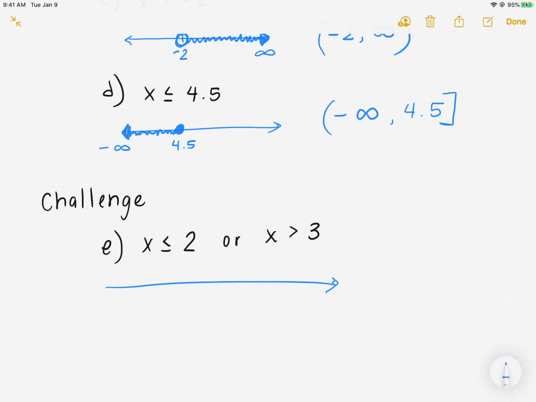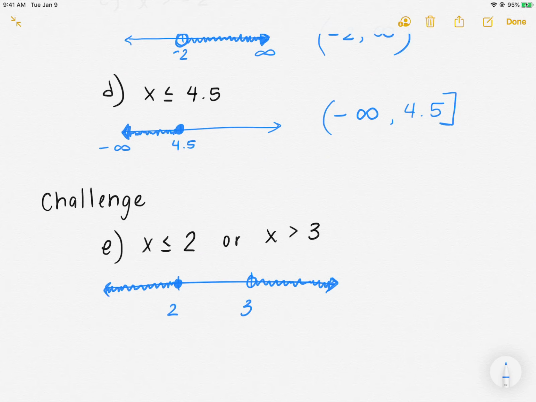So, draw my arrow. So I've got a 2. I've got a 3. All right, x is less than 2. A less than or equal to 2 tells me closed circle, right? And less than 2 goes to the left, right? X is greater than 3 is going to go this way to the right. So now I have kind of two sets of numbers. I have two groups of numbers, right? I don't have everything in between 2 and 3 like I had before, but I have all the numbers less than 2. I have all the numbers greater than 3.